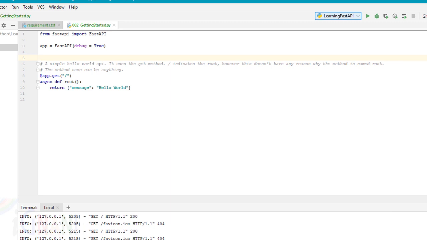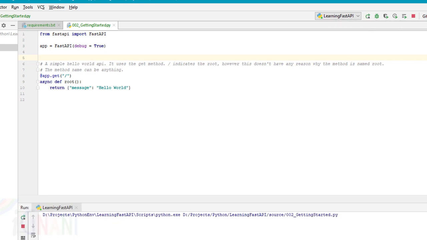Now a configuration is selected. Now we need not go ahead and every time enter this command. We can just press Control F5 to run the application, or click on the next icon, which is for debugging the application. So now whenever I debug, this is the file that will run. So now let me run this instead of debug. Click on that.